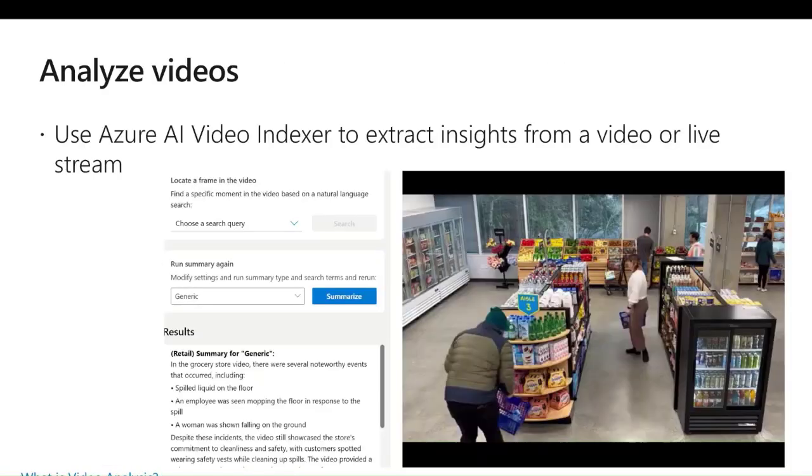Video search and summarization use a combination of natural language processing and computer vision techniques to analyze the content of the video. It can quickly and concisely summarize the main points of a video, and it also allows you to search for specific moments within the video, making it easy to find relevant content.